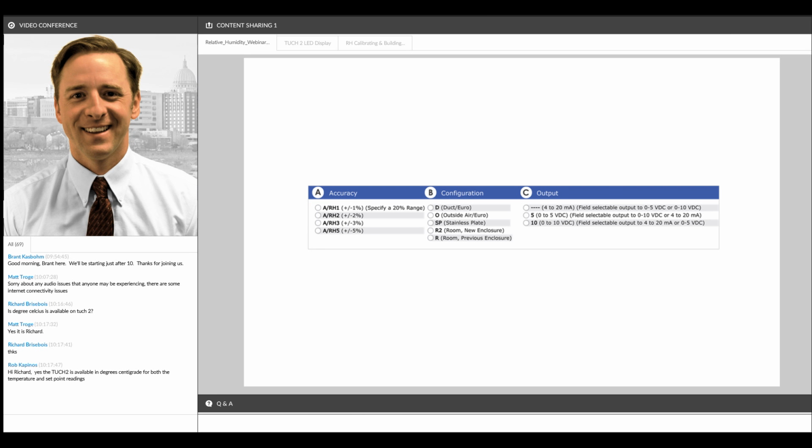So if you order a 1% humidity sensor, we're going to ask you what 20% span you want that 1% accuracy to be targeted to. That can be 30 to 50, 40 to 60, 50 to 70, 35 to 55. You get the idea. And the sensor still measures the full 0 to 100% humidity spectrum, but that 1% accuracy, we target it and we narrow it down to that 20% range.